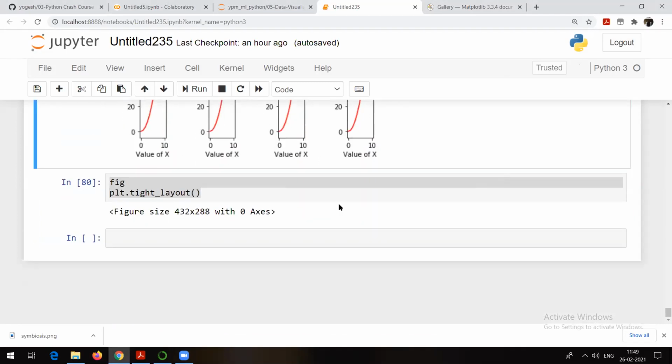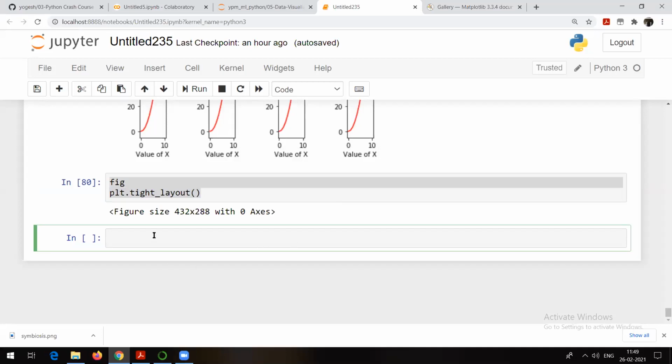Okay, so this is a simple thing how you can make it object oriented, and obviously there are things like you can adjust the size of the figure, you can adjust the aspect ratio of the figure, and there is something called DPI, dots per inch. You can adjust it. Suppose, see, what I am going to say is if I create an object, fig is equal to plt dot figure. Figure is a method which we have seen.